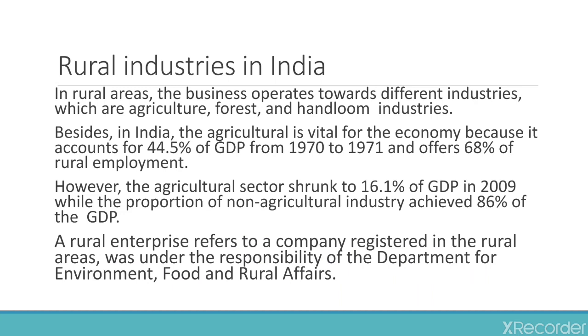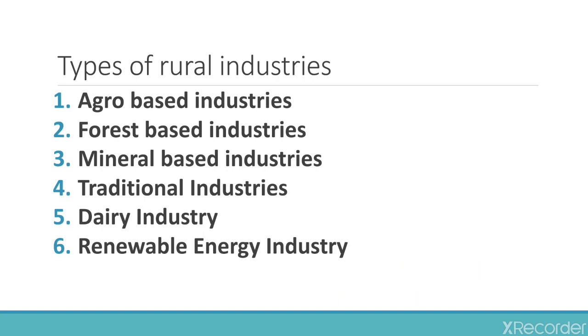Moving ahead, types of rural industries. Agro-based industries. This industry is related with the processing of agro products like jaggery and sugar production from sugarcane, wine production from grapes, khadi production from cotton, fruit juice production, oil from oilseeds and other related processing from agro products. Forest based industries. These are responsible to establish industries related to wood products, bamboo products, honey, preparation of manure from plant leaves, herbal medicines production, and others.